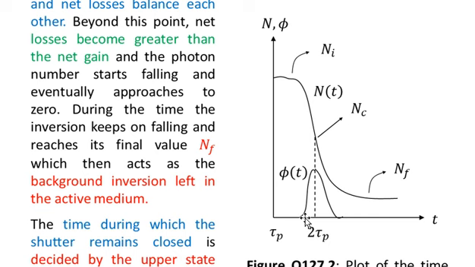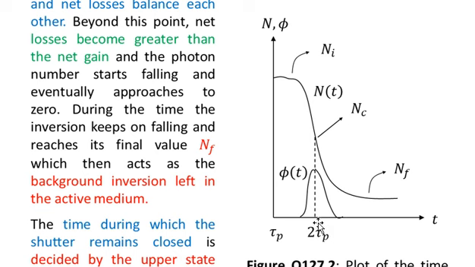You can see that the number of photons will increase up to the point where the population inversion stays above the value of the critical population inversion, and at the point of the critical population inversion, the number of photons has reached its maximum or peak value. When the population inversion decays below the value of NC, that is, n of t falls below NC, the number of photons starts decaying, and ultimately, when the population becomes very small, the number of photons becomes nearly equal to zero.